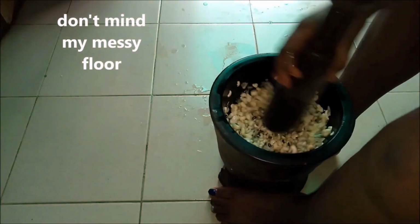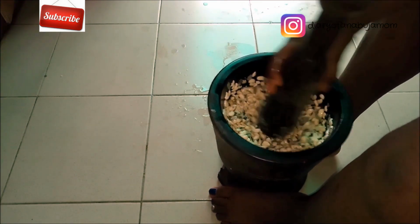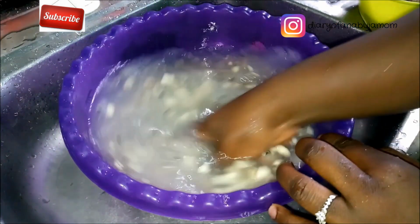So the first thing I'm doing is just to make sure I'm removing the peel from the beans, which I do in this way. This is the only way I know how to do it. I don't know of any other way. And the next thing is just to wash the beans to make sure you remove the peel.